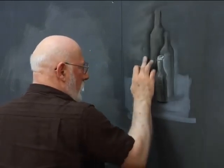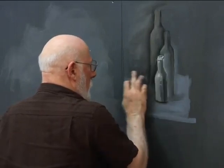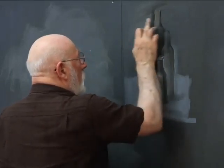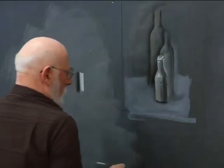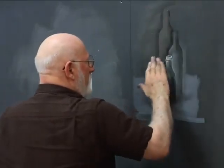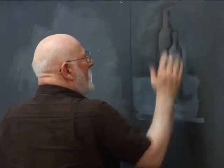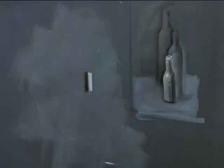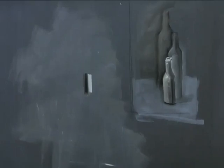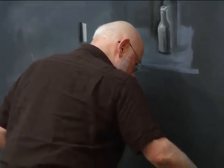And we certainly want to keep it down and soft. So that's pushing that back. And you don't have to worry too much about the third dimension in the last bottle. If your arrangement allows you to put in a core with reflected light, fine. If you don't have it, that's all right.